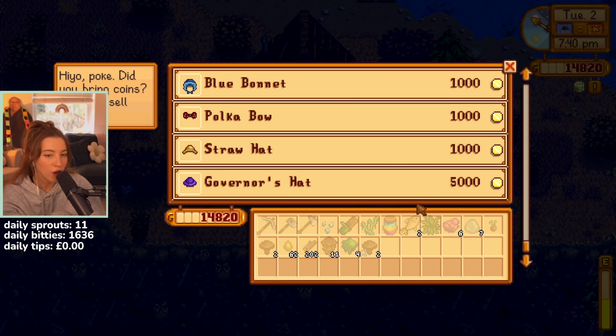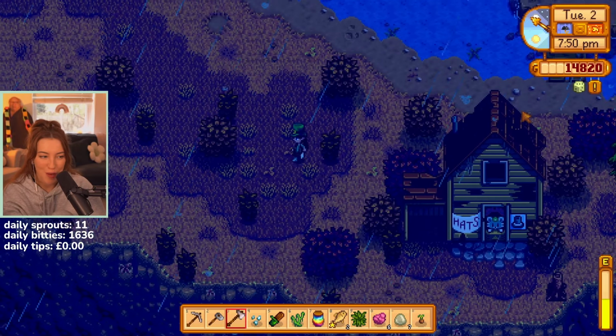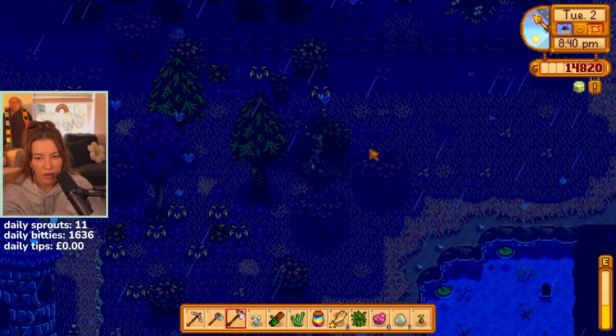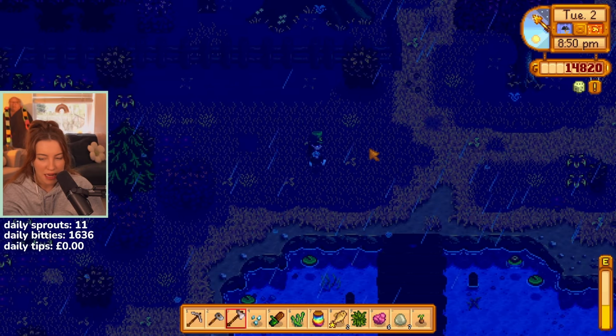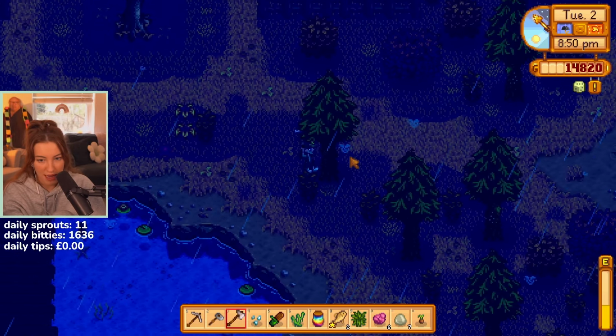I want to buy all of the new hats. Not right now, because 5,000 is a lot to drop on a little hat, but eventually I'll get that one. That's cute. Okay, I think I'm going to open the secret woods tomorrow, because I do want to have a weapon. I want to be armed when I enter that forest, because some of the slimes tried to kill me, and it's really, really sad, actually.